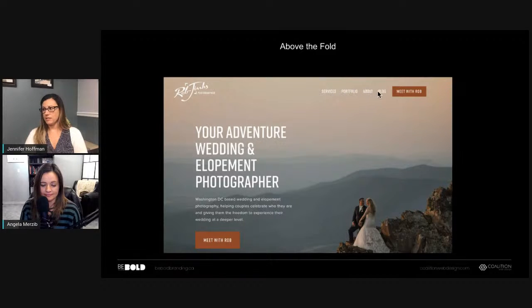His menu is very simple. And the image does a really good job of communicating the same thing that the messaging communicates. So this is a really good example. You know exactly what he does. You know how to start doing business with him. You can feel what it would be like to do a wedding the way that he does weddings. So this is a great example.